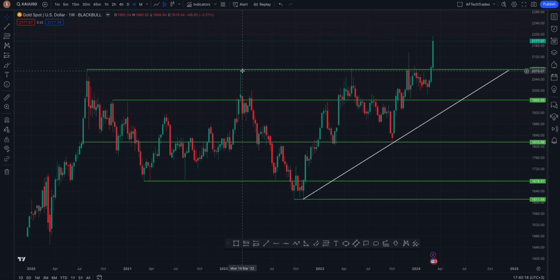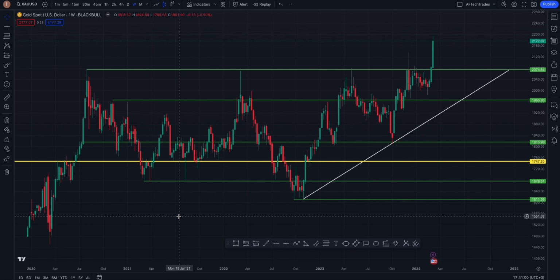I will use this as point A, which will be within this region, more like halfway between. Okay, I could use this because I have more reaction here. Comparing this and this is part of the analysis you need to do. I think I have more rejection here. I would like to use this zone. Yes, support and resistance. So I would like to use this zone. Let me use this line. Fit it in here. Okay.